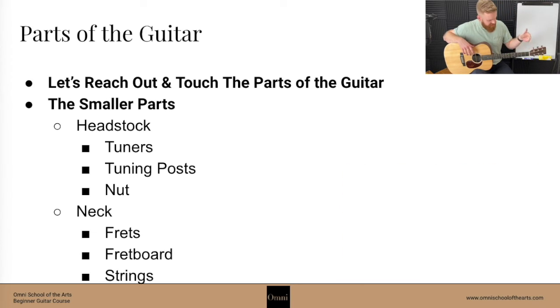They're laying on top of the nut. They are over the fretboard and the frets. So those are the parts of the neck there. Let's move on down to the body of the guitar.